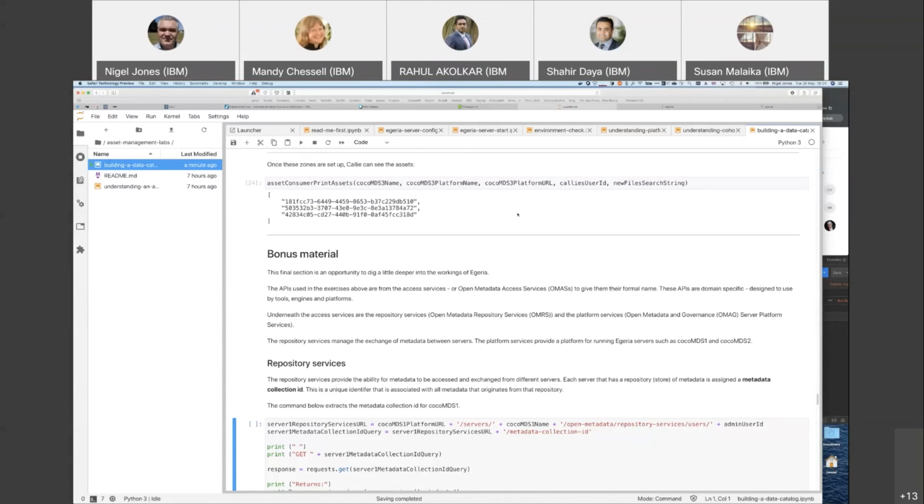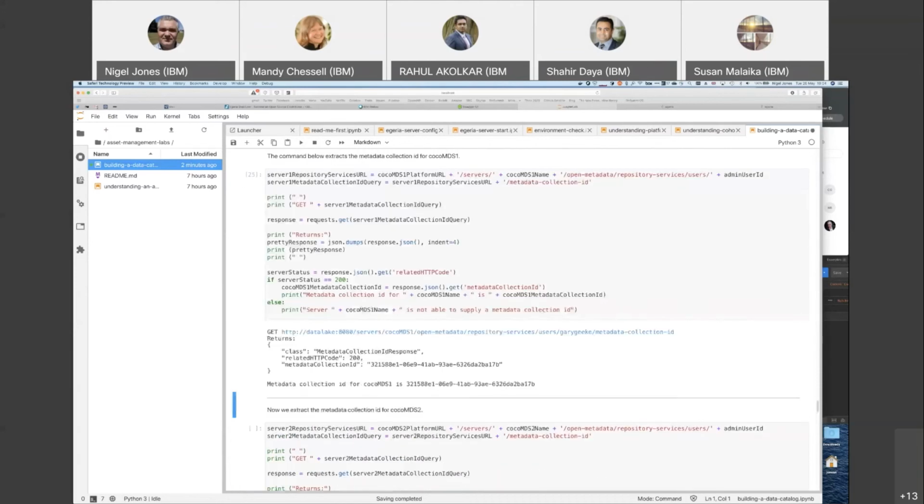And so this piece actually retrieves information from them, sort of going underneath the covers and pulling on the low-level interface of repository services to look at these assets. And you can compare sort of what you see with repository services compared to what you see with the access services, which are the more application-oriented interfaces. So there we are. Nigel, over to you.